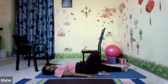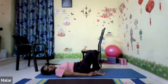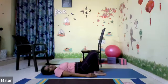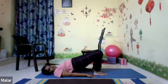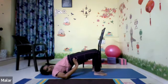Now bend your legs. Knees are pointed upwards. Okay. Next we will do the bridge pose. Here, your knees are a little bit closer to your hips. Then we will raise our hip up and take the support of the hand and raise a little more. Raise a little more and stay here.